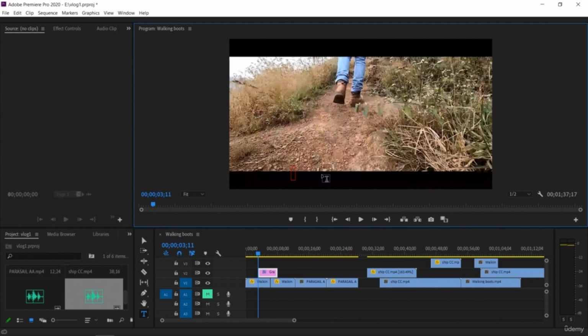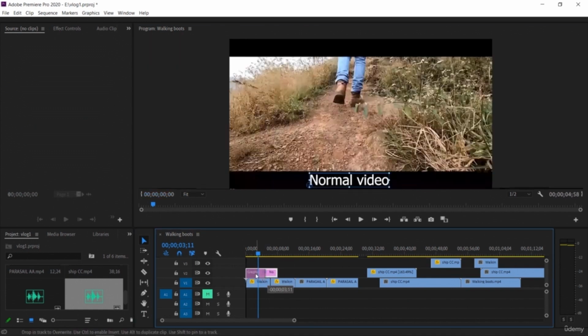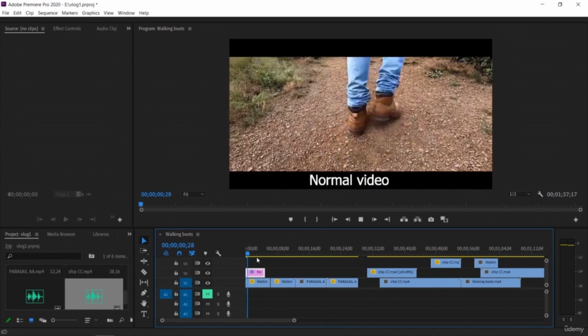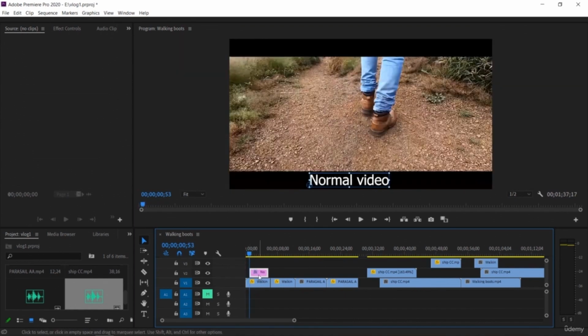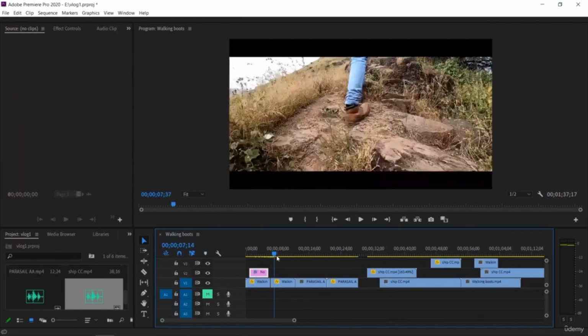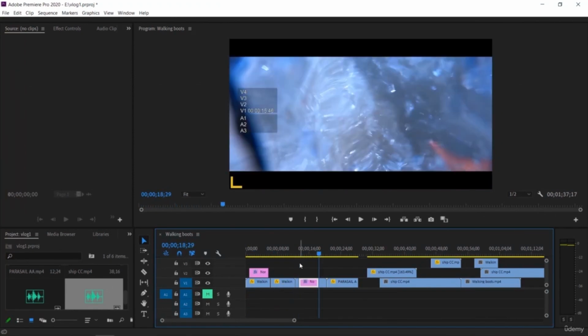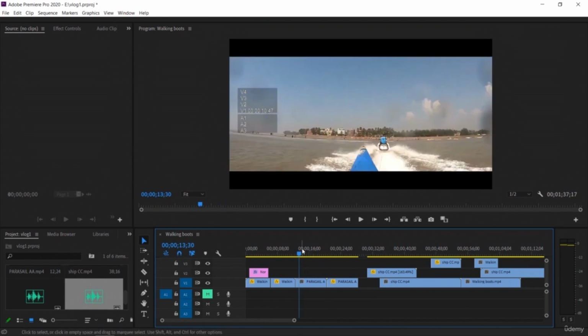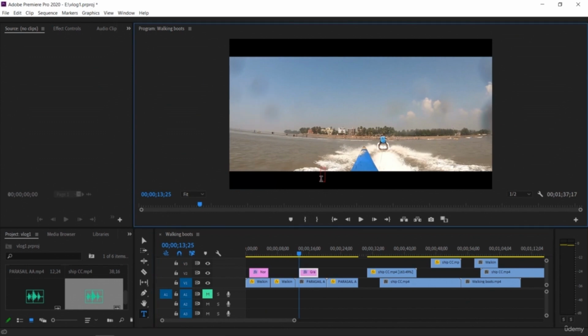But cinematography is out of scope for this course, so we won't be covering cinematography in detail. But here we can just create some kind of videos. Say, if you want to add some text, you can also easily add text to the video. So on the left hand side, somewhat below the selection tool, the last option is the little t icon, and you can select it, paste it on the program window, and you can write anything here.